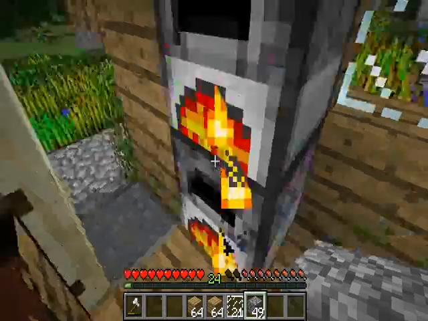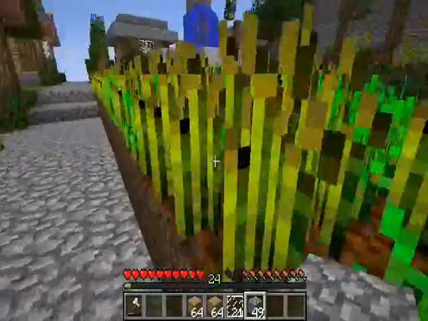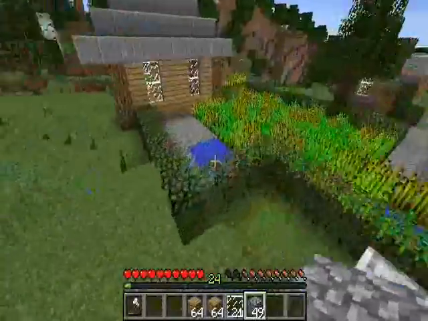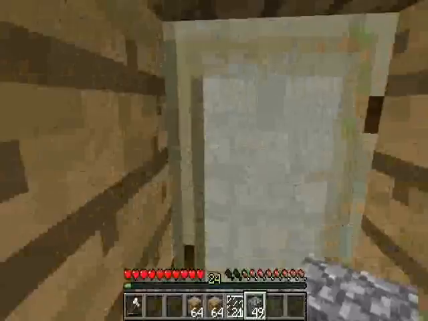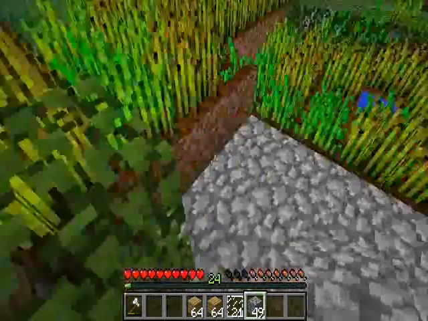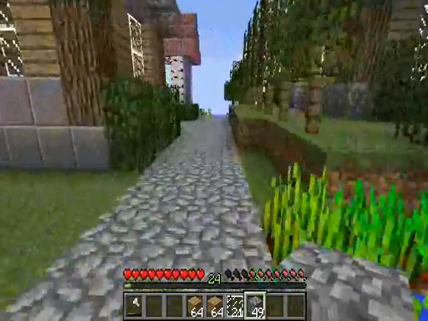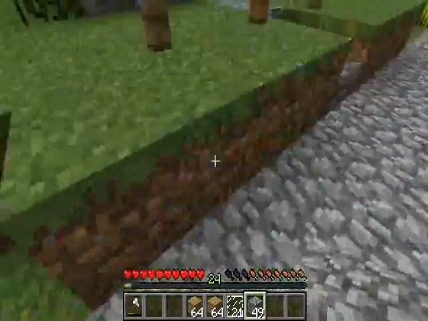I have to delay my plan for a while because we need to turn some cobblestone into stone. Wait, hold on for a second. Yeah, we get stone, and we convert them to stone bricks. But in the meantime, I just don't know what to do. I'm waiting for this thing to be ready. You know, I know what to do.